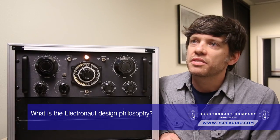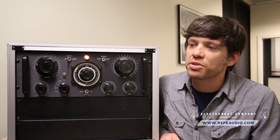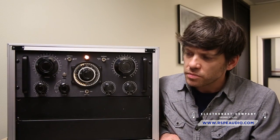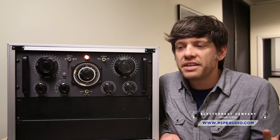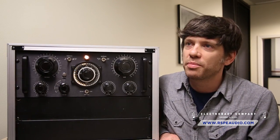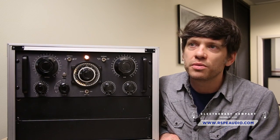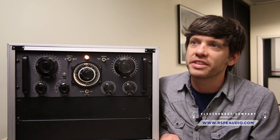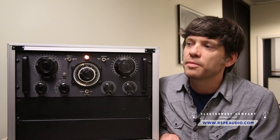I wanted to do something new, and I wanted to be innovative in some sort of way, and I wanted to do things that push the performance threshold a little bit further. And so I think revisiting the tube idea and looking at what tubes are capable of doing, and coupling that with better, modern quality components, and exploring new circuit topologies and seeing what can be done with these old magical devices that did such a great job for 100 years.